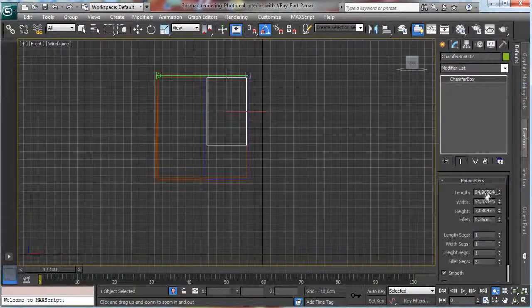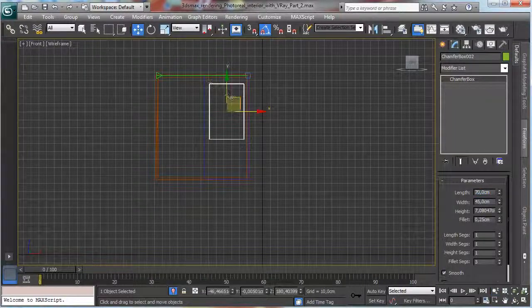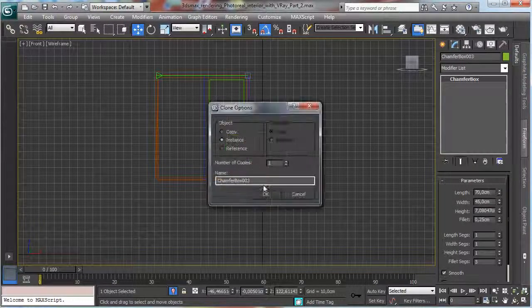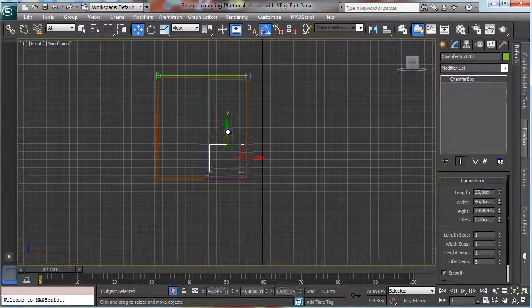And we do something like this one also lower, but we say that this one is 45, and let's say that the height is 70. So we'll put this one there and the other one there as a copy. Let's say it's 35. Okay, nice.